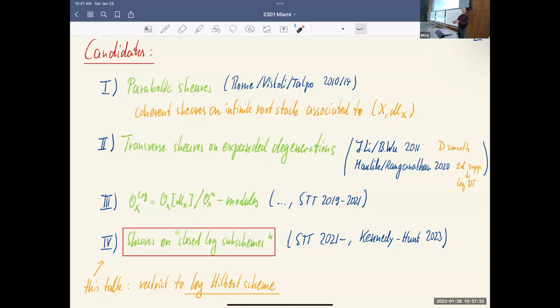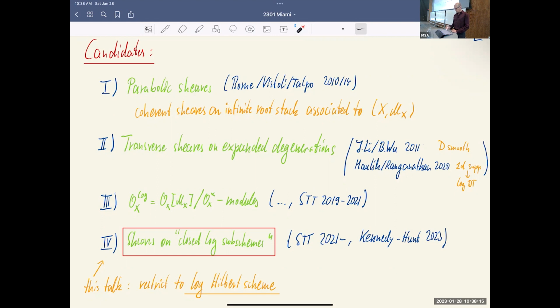in logarithmic theory with relative logarithmic invariants, expanded degenerations, to look at sheaves in the case where you look at this relative situation of a smooth space with a smooth divisor. And then you look at sheaves that are transverse to the divisor. If they start falling into it, you blow up in a one-parameter family, you get an accordion of P1 bundles over this D and insist on keeping it transverse. And that works very well. And you can do some of the things I talked about before in this context.